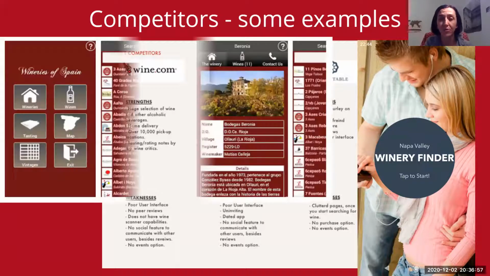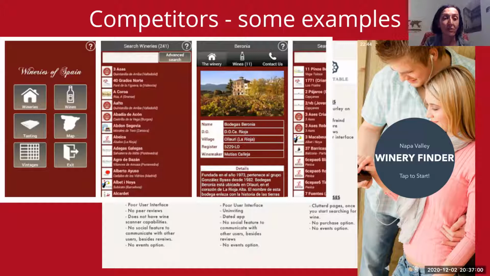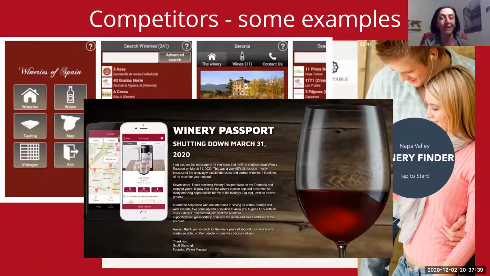And I would try to focus a little bit on the idea of searching the wineries. There are just a few examples like Napa Valley Winery Finder or Wineries of Spain. But first of all, as you see, they are limited to a specific region or country, whereas Vivino is an app that is used all over the world, and we have the ability to track wineries from all the places. Also, these companies are mostly based on search. However, our idea is not only giving the user the opportunity to search for wineries, but also to track, to save, to get recommendations, etc. And actually, probably the best app, Winery Passport in the US, actually shut down this year.